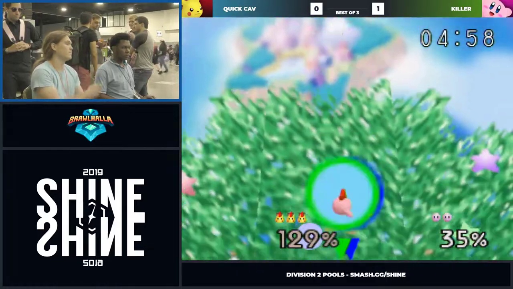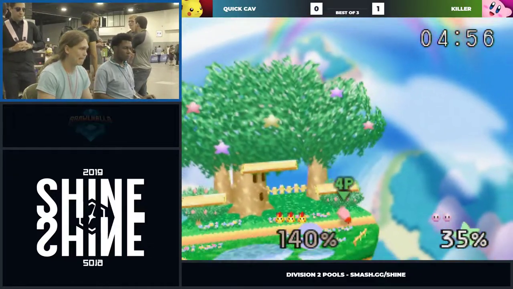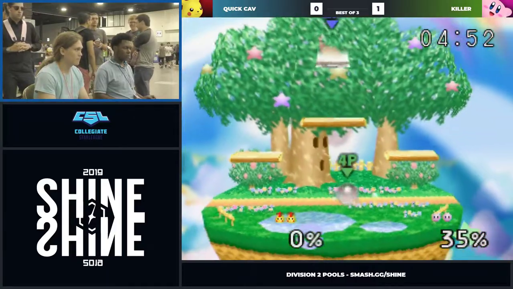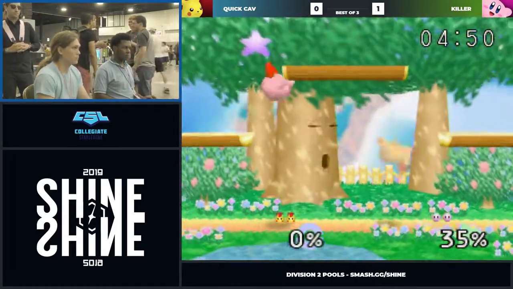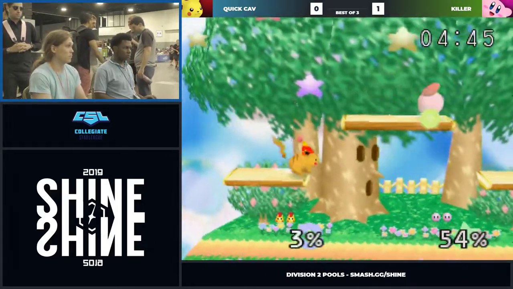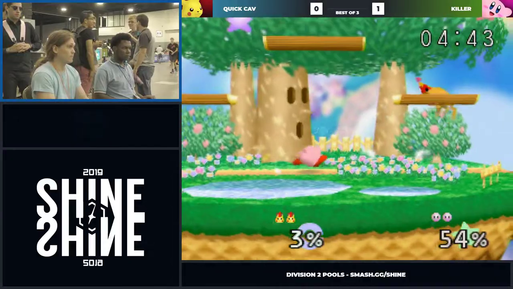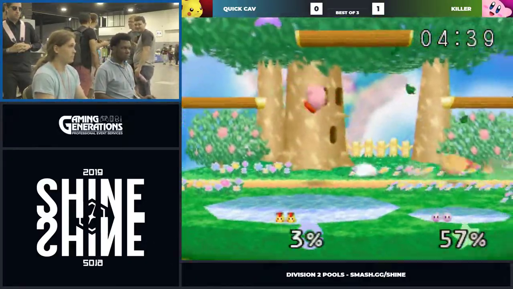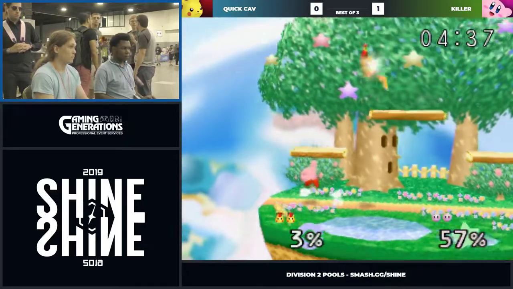This is looking a lot closer. Seems like White Jesus is sort of learning Killer's style, sort of figuring out what he needs to do, but Killer's still playing really well. Just goes back to center stage. Always wants to be center stage on the ground, huh?